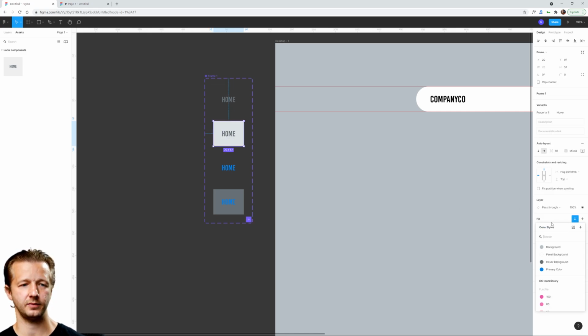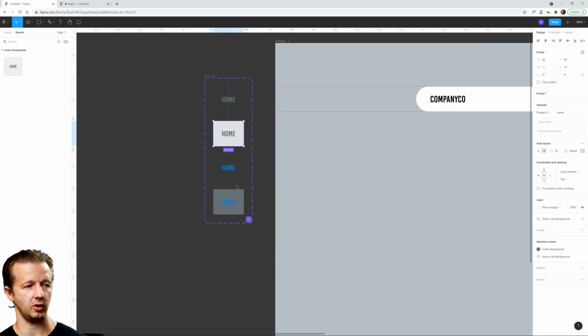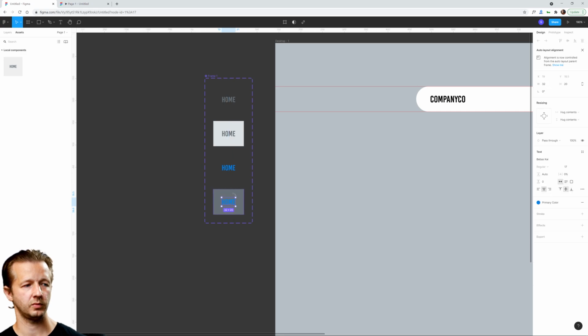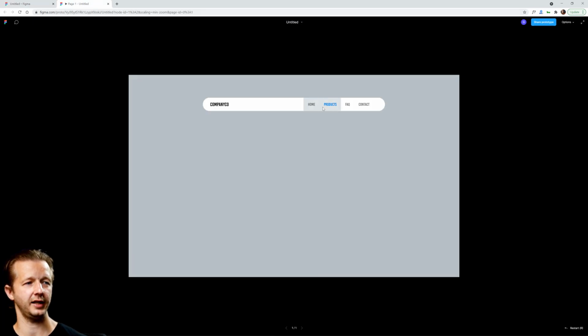Oh, I didn't add that. Stupid me. So we've got to do hover, hover link background. I added that first though. There we go. So now we come down here, and this will be hover link background. All right, let's see if that works. There we go. Look at that.